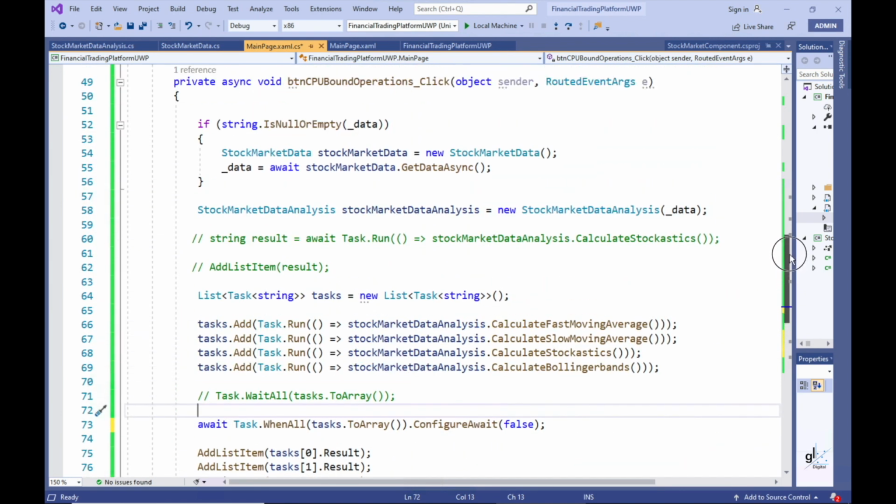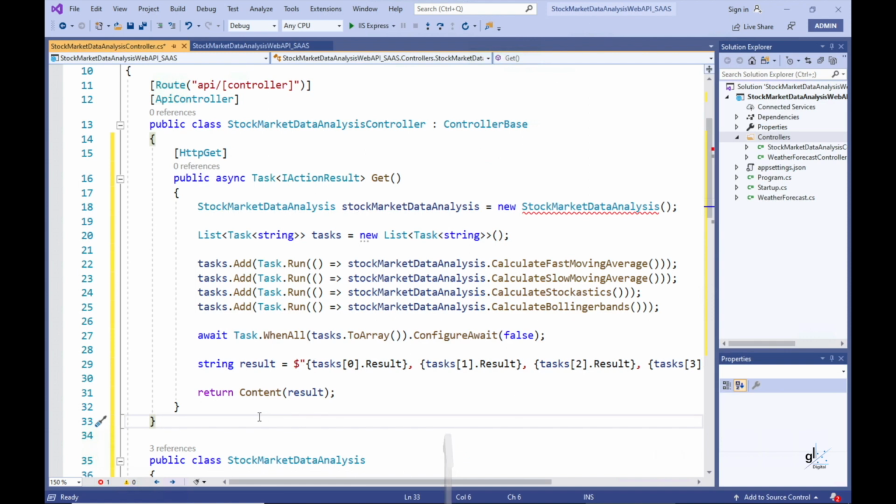If, for example, a button-click event handler method needs to perform a CPU-bound operation asynchronously on a background thread and subsequently code within that method does not require a return to the UI thread, explicitly let the .NET runtime know that it is unnecessary to return to the UI thread once the CPU-bound operation has completed by appropriately calling the ConfigureAwait method. This can result in a performance boost.